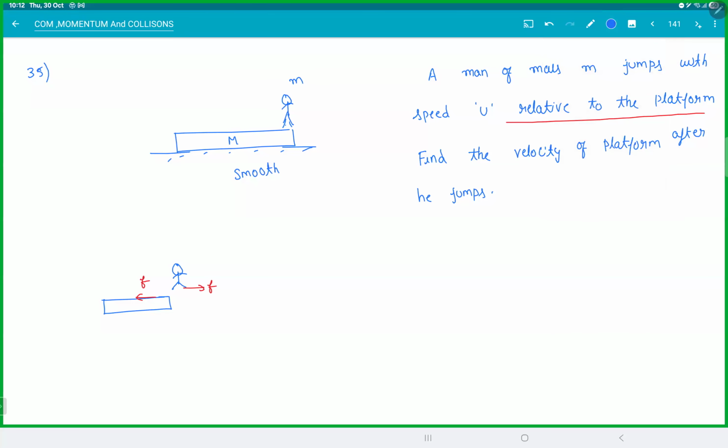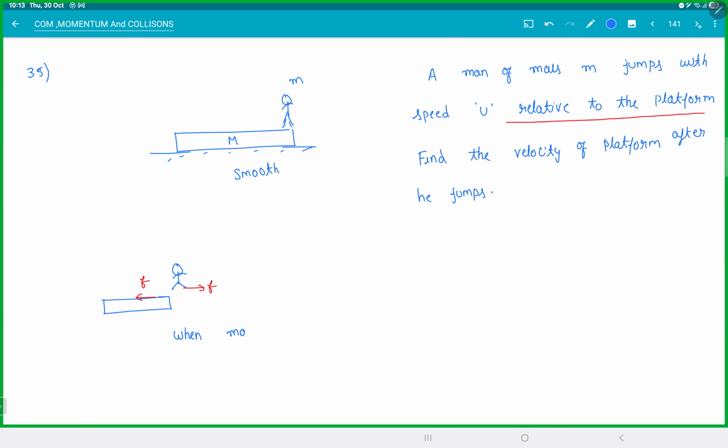Just to give an example, think of it like this. Let's say I put you on a smooth surface, right? You take a book or something, and when you throw, look at my screen now. When I'm throwing this, it is not like I will throw this and then I will go back. That doesn't happen. The moment I start this motion, I'm already going back. Are you getting what is happening? As my hand goes forward, my body already starts going back to compensate. So when this person is about to jump, the platform is not at rest anymore.